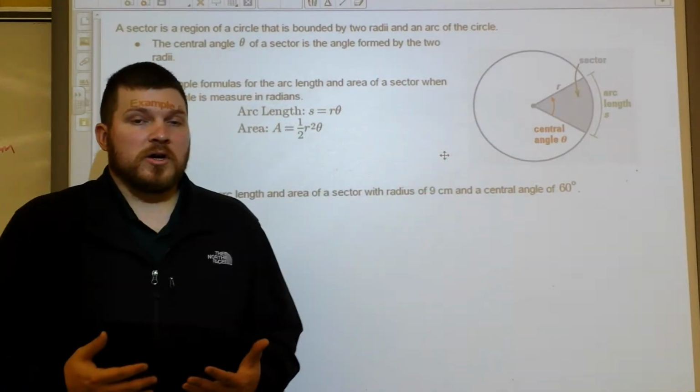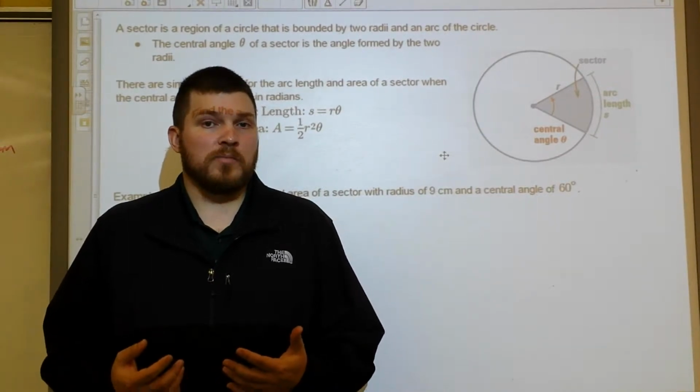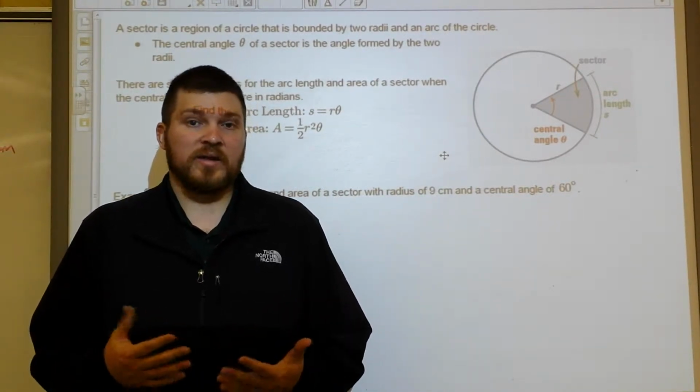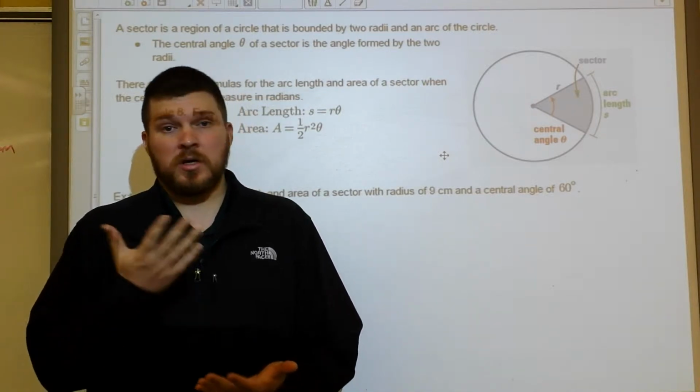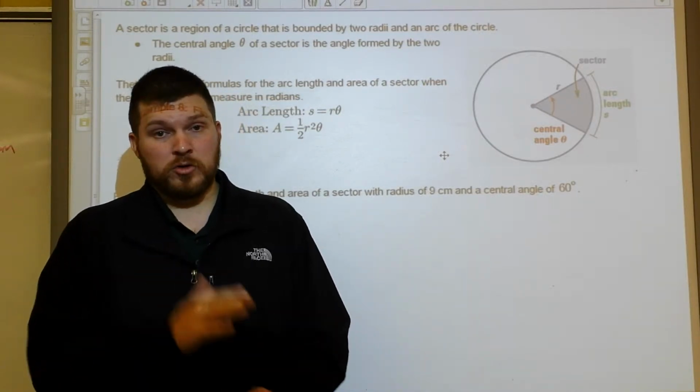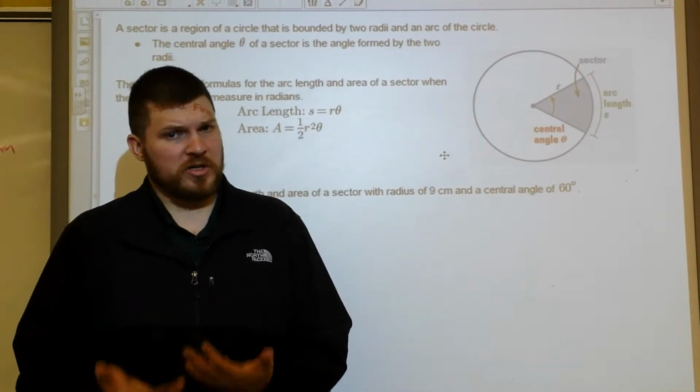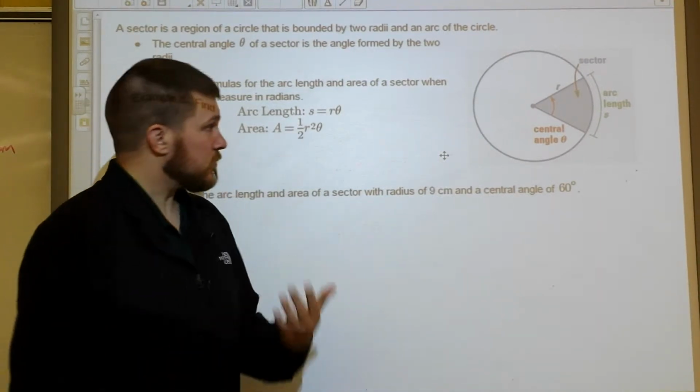So in this video we're talking about how radians can be used to find both arc length and the area of a circular sector. Now in the last chapter we talked about circular sectors. You already know how to do that using degrees, but now we're doing it with radians. So the formula is going to change slightly from what you might remember.